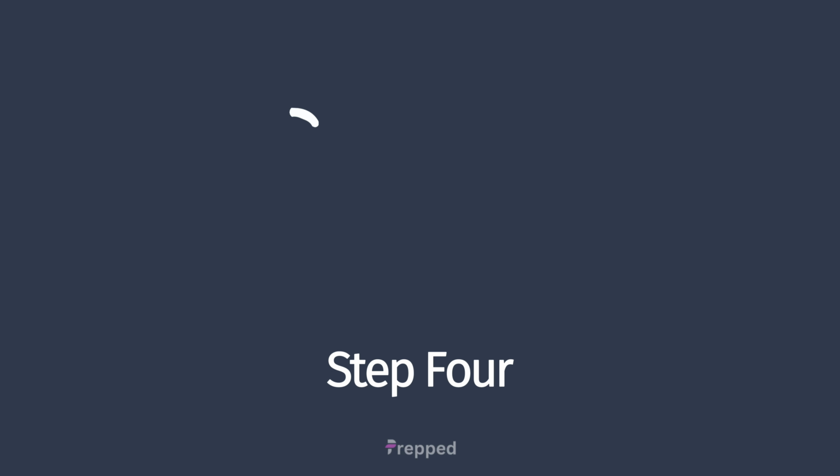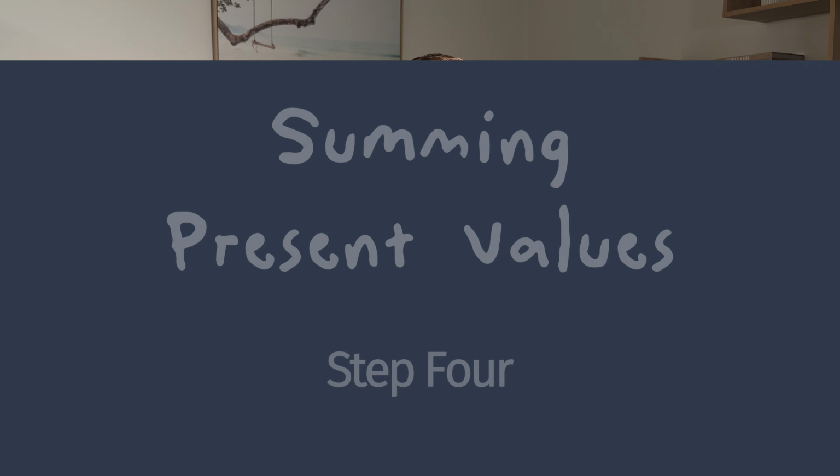So the next step is step 4, which is summing the present values. We've got those estimated future cash flows. We've got the discount rate, which is the WACC. Now we need to apply those two together to get to today's dollars that we've estimated there. So it's pretty simple. We have a factor that we apply to those cash flows. You'll see how that works in practice when we go through the model, but we're simply multiplying those two together to get to what it looks like today.